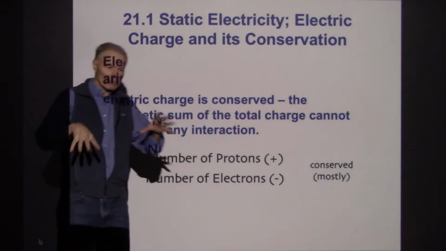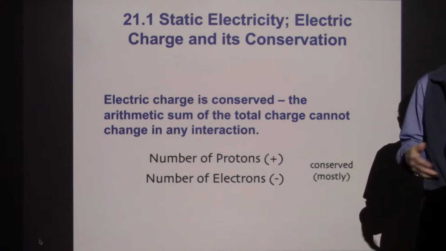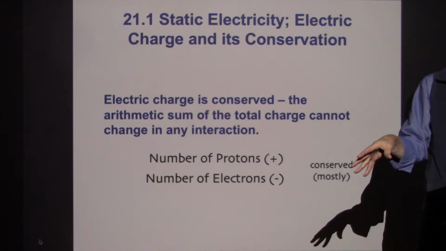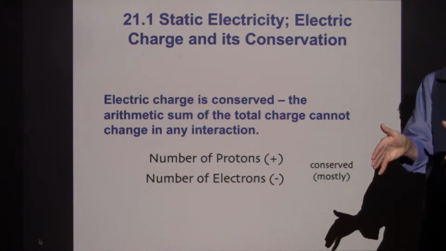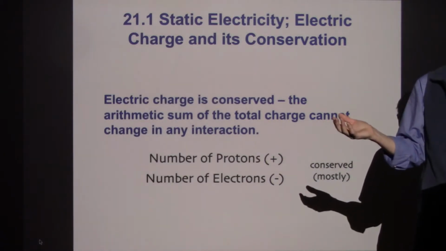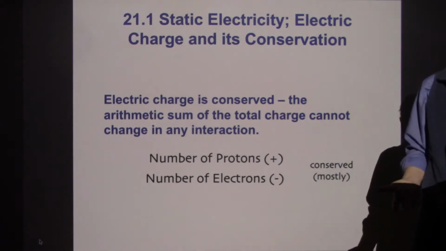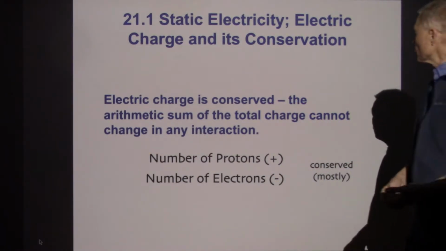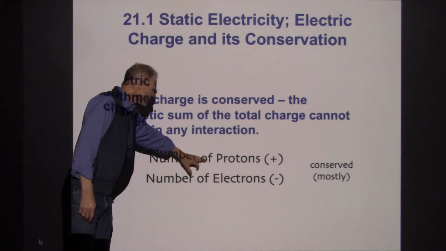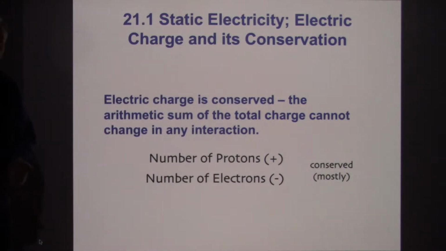What that means is if we have a collection of objects and we've identified that it's electrically neutral, or a little bit negative or a little bit positive, we can follow the charge. If we've got some negative charge built up in some region, we can't just make it disappear. We can move that negative charge over to a different region, but the total amount of electric charge is conserved, and that really comes down to saying that protons are conserved and electrons are conserved. Protons and electrons are conserved particles in nature.